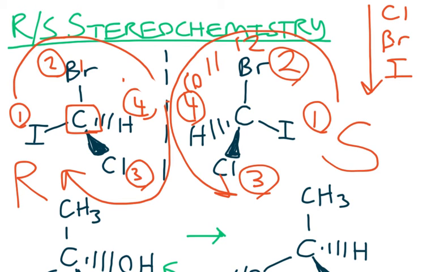Now the R might be kind of obvious, we're going to the right when going clockwise. S, I'm pretty sure, is based on old Latin stuff where they used to think left and left-handed people and all that were sinister. So remember that R is right or clockwise, and then S is just the other one. That's the way I think of it.